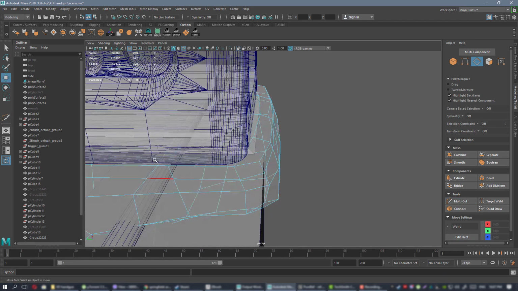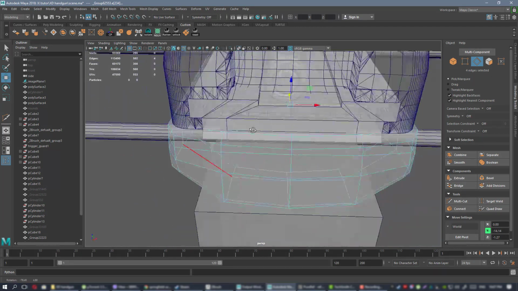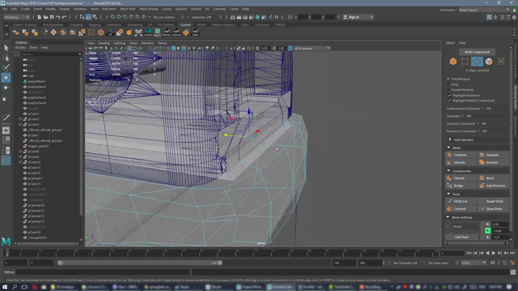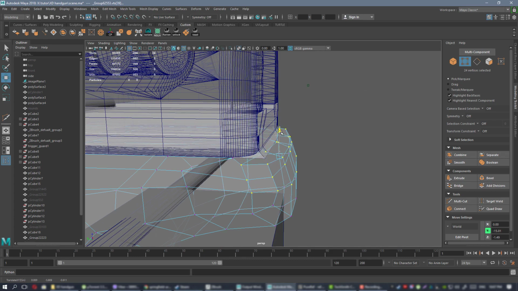No, I'm going to use these guys. Selected the wrong one there. I will use this one as a supporting edge right there. And now let's move those guys down.